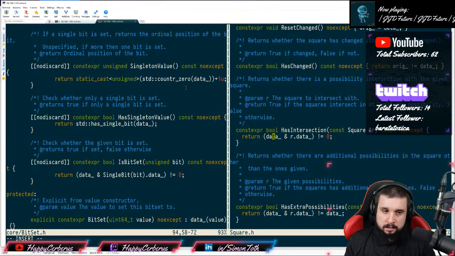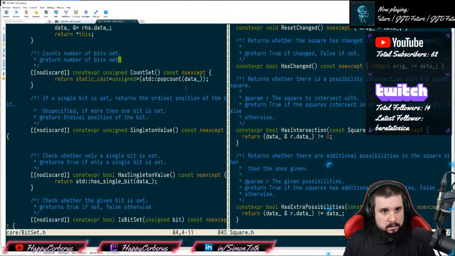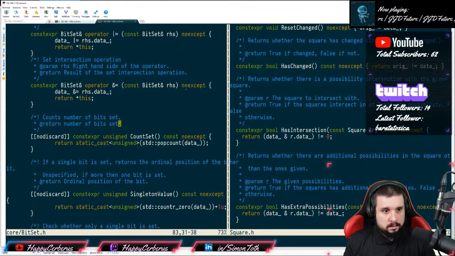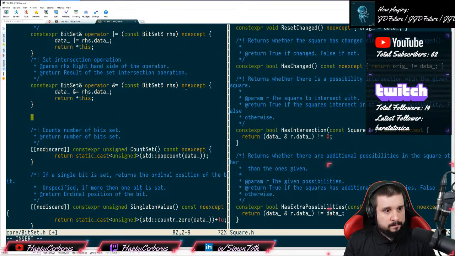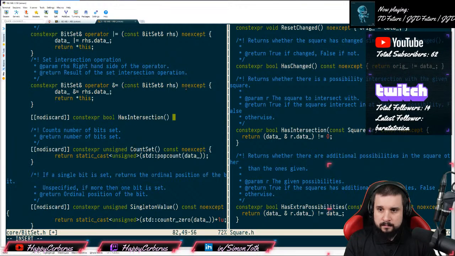Has intersection. Okay. Would this make sense? Yeah, probably yes. Okay, let's do it. So nodiscard, constexpr bool has intersection, const noexcept.